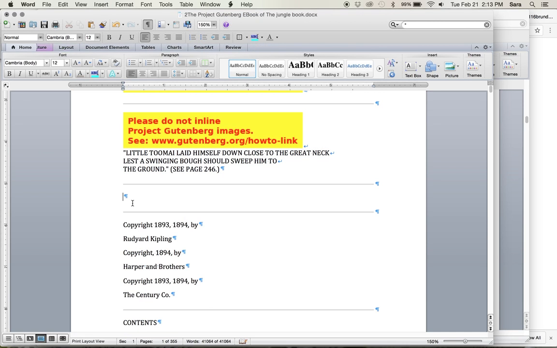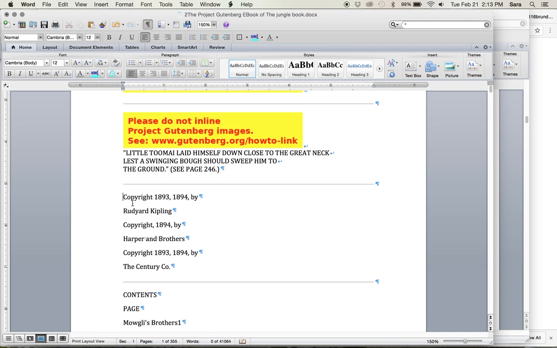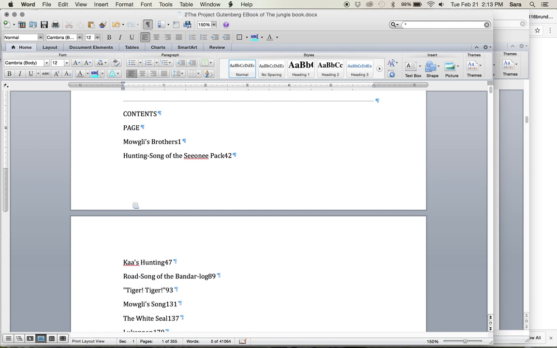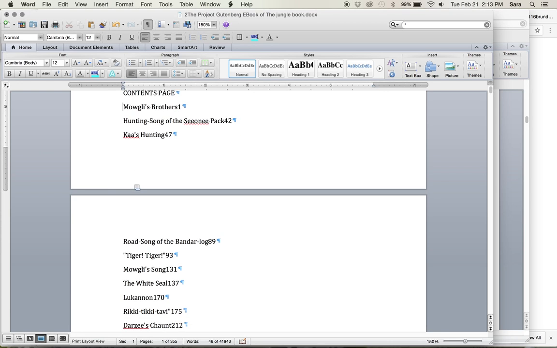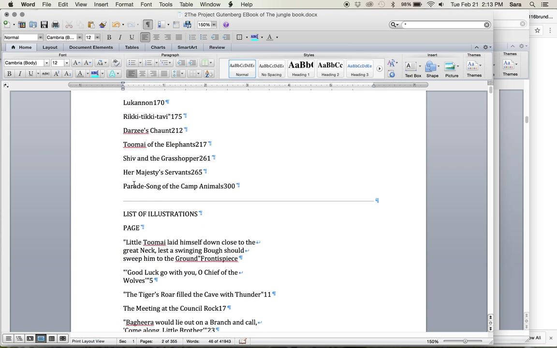So just to show you, I'll delete that, and then the rule that follows it as I find it. So contents, these will be my table of contents entries followed by the page numbers.